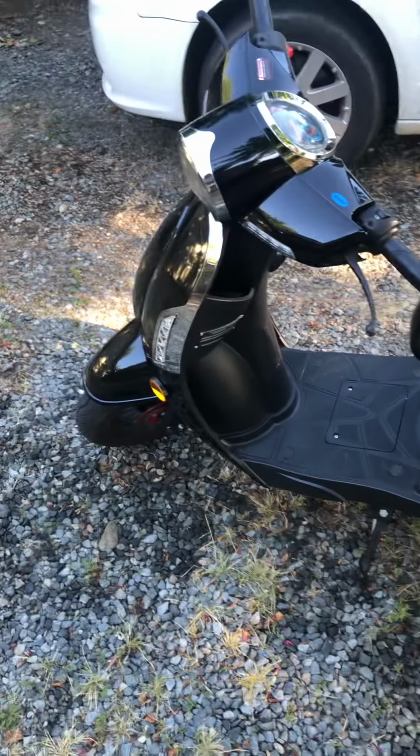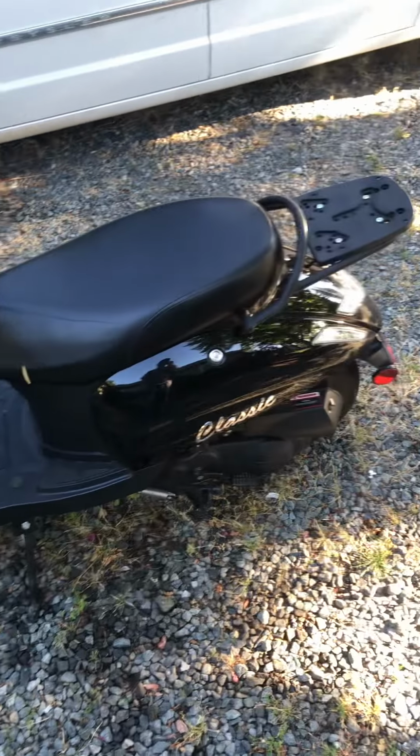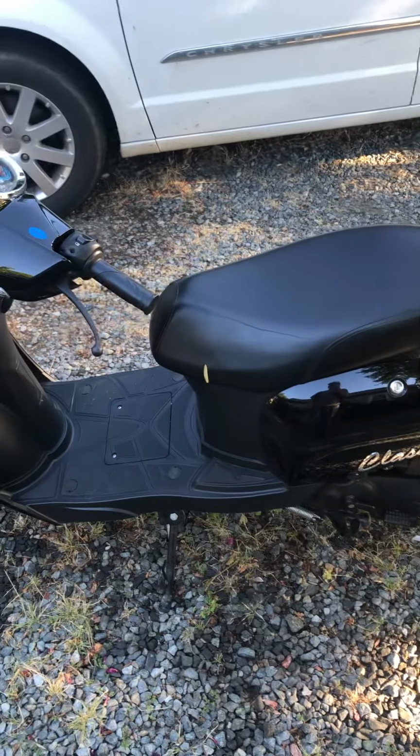Overall, decent scooter for a Chinese-made scooter. I would probably rate it 8 out of 10. And if you have any questions about this, let me know.